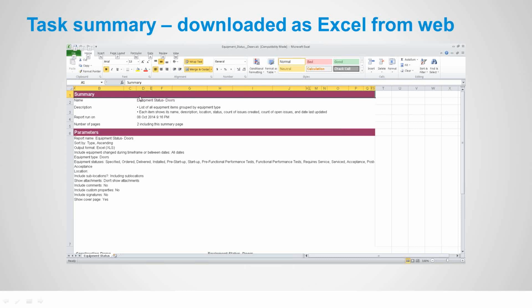So it could be PDFs of drawing markups, but also the information on the status of these doors here. If you see in our Excel spreadsheet, this is the doors, some of the items we've gone through, we can report on it, and it's got a number of parameters that we can report on that were conducted on site. So the great thing is, even if you're not on the cloud 6 months or 6 years from now, you still have the ability to download those field reports.